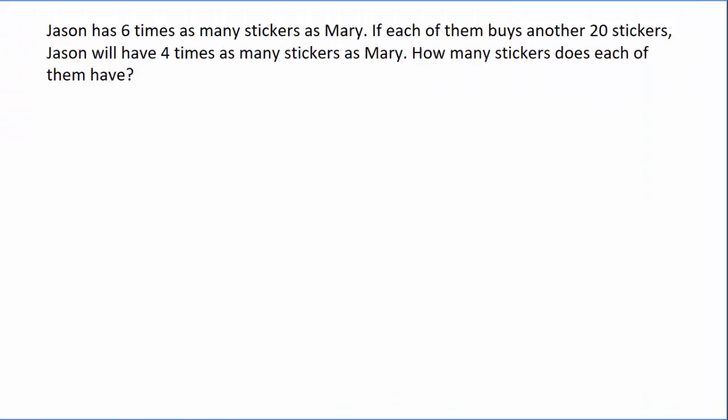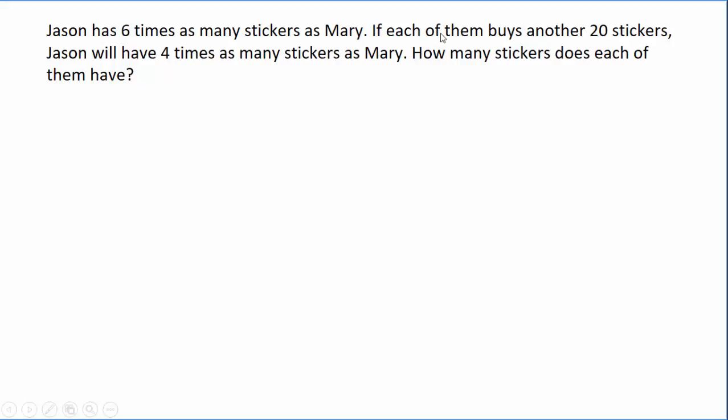So now let's take a look at one of the problems. Now let's go on to the problem. Jason has 6 times as many stickers as Mary. If each of them buys another 20 stickers, Jason will have 4 times as many stickers as Mary. How many stickers does each of them have?